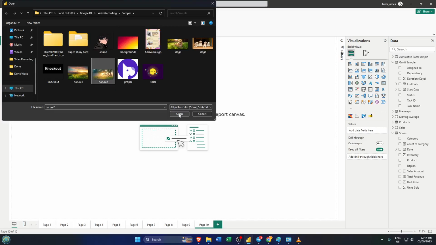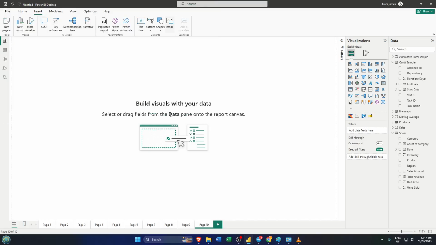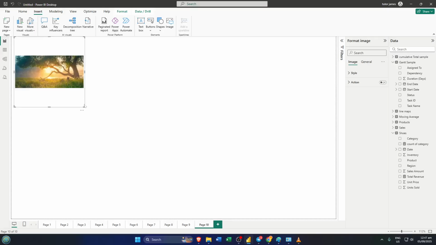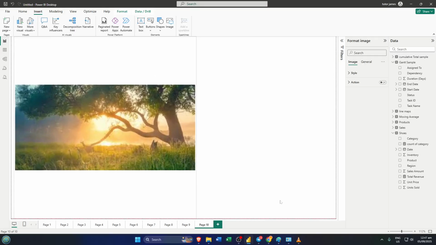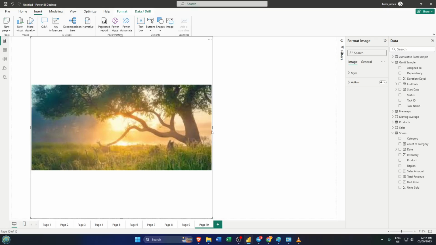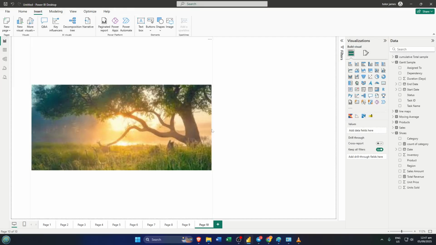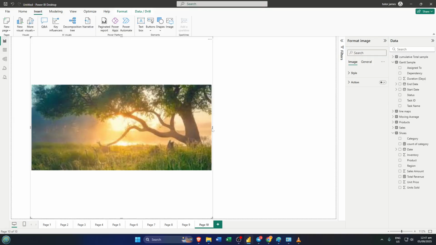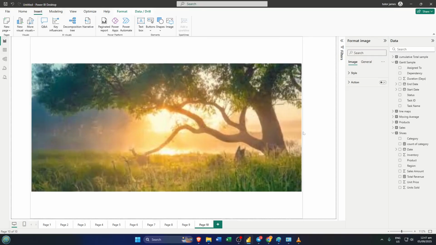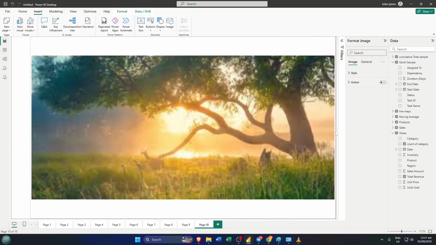Once you click to add an image, Power BI will pop up a dialog box just like when you're attaching a file to an email. At this point, you can browse through your folders, find the picture you want to use, and select Open. Don't worry if your image doesn't look perfect right away. You'll be able to resize and position it wherever you want on your canvas. Take a moment here to drag the corners, move it around, and make sure it's placed exactly where you want it. You can layer it behind your charts or use it as a decorative accent, depending on your style or the story you want to tell with your data.